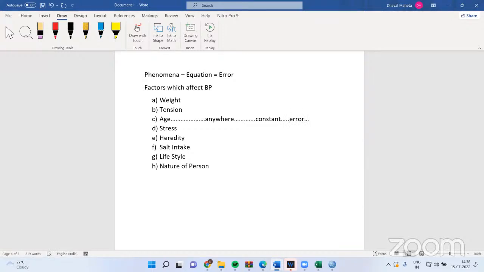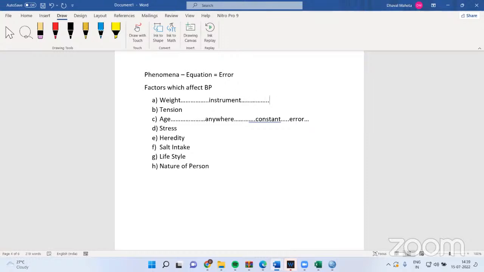Right? It will not introduce any error in our model. Now we talk about weight. At this moment of time, if you measure your weight anywhere, will it be the same? Sir, in space it won't be the same. It won't be the same. There will be some error from the instrument which will get introduced.